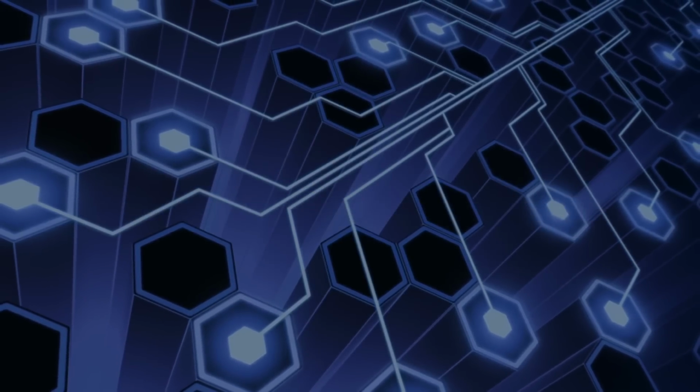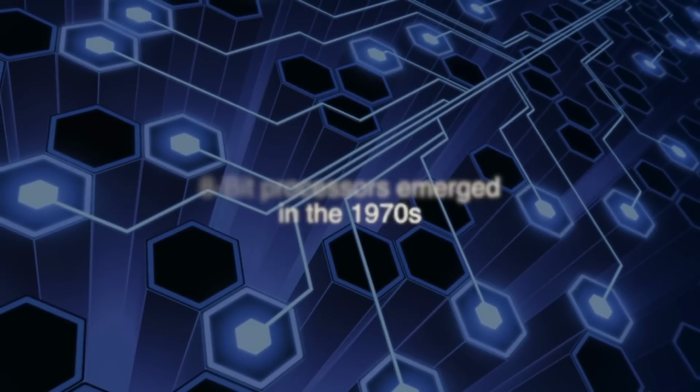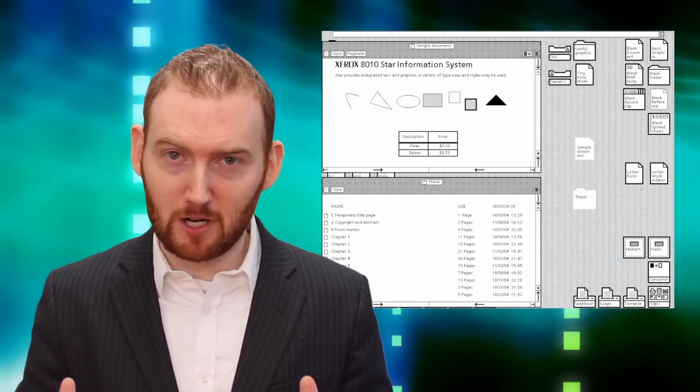The 1970s would bring us 8-bit processors, including the Intel 8080, a precursor to the 386 processor, and later the Intel 486. I used to own a 486 back in the day, as they say. And I never will again. But it wasn't until the 1980s that we started to see a giant leap in computing development. This was because it had finally become commercially viable to produce smaller computers for the home. These included the Commodore 64, the Apple II series, the Atari 8-bit machine, and of course, who could forget the ZX Spectrum.